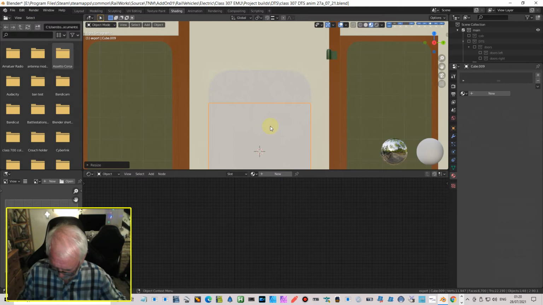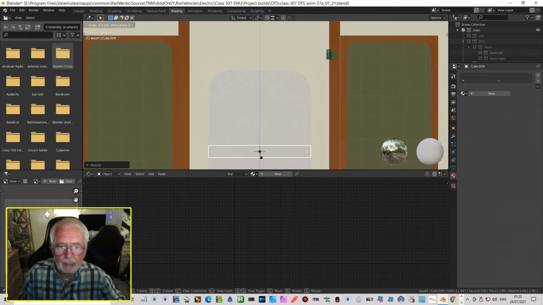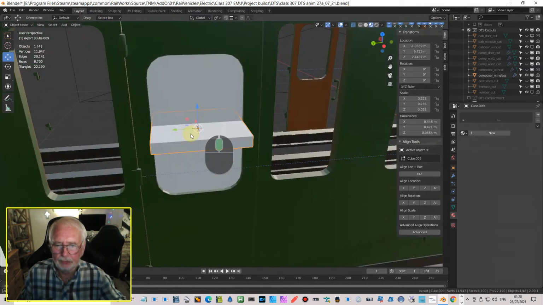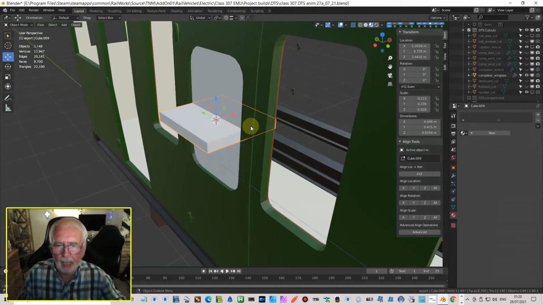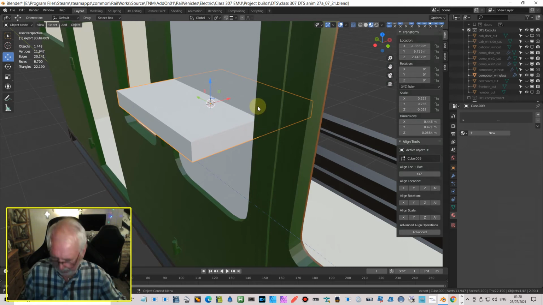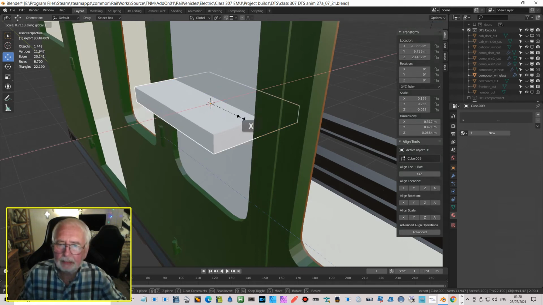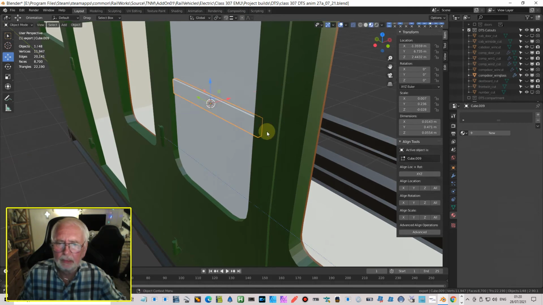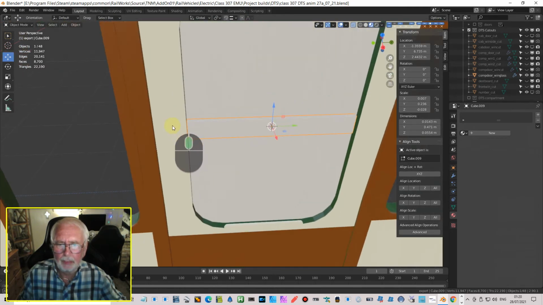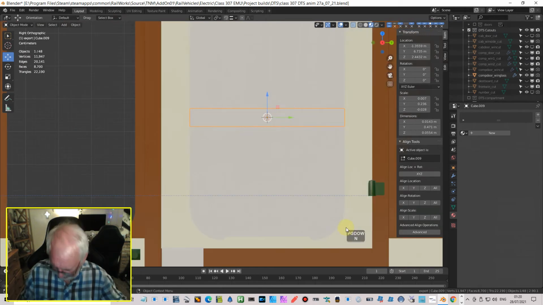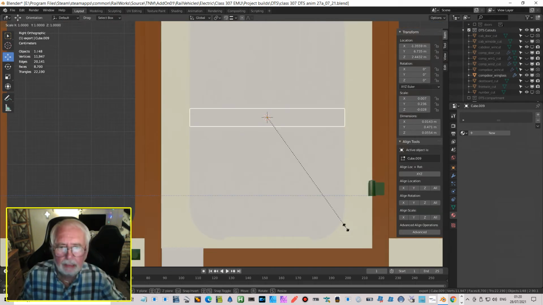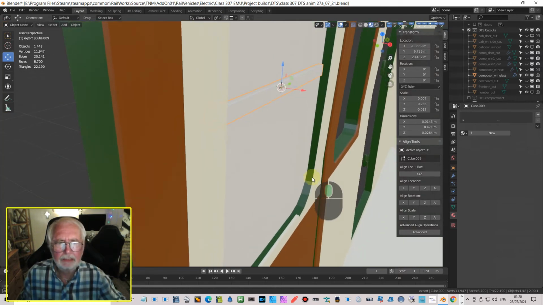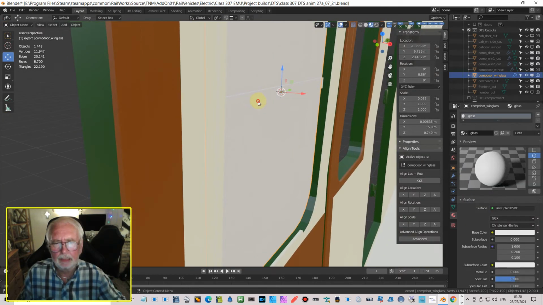Now scale Z, and let's go into layout. That's a silly position to be in. Right, okay. Now let's scale X. Okay, let's just judge that. I'll go to about there. Scale Z. Okay, right, let's now start to shape this.